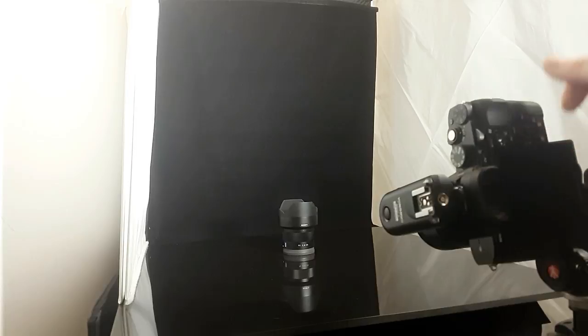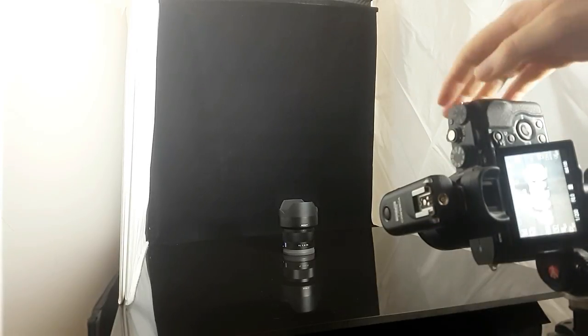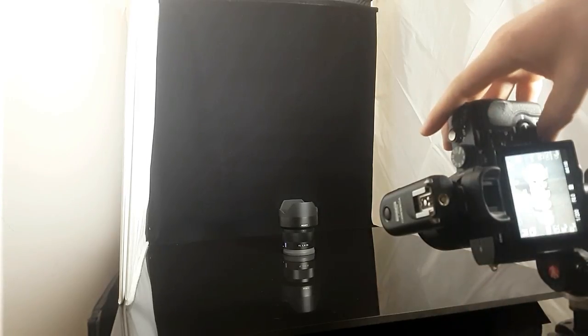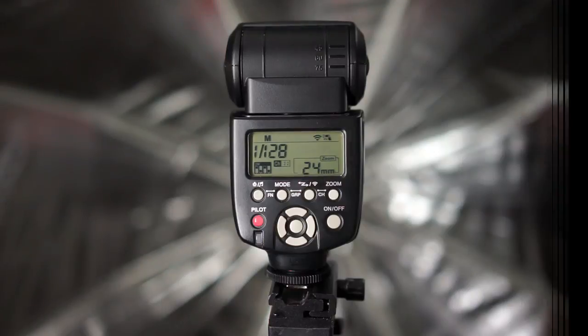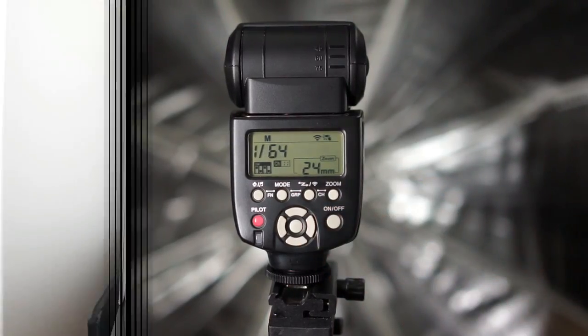So here we go, we're going to take our first shot. Let's give this a whirl. And there we go, if we have a quick look, yeah, as expected, it's really underexposed, so we're going to have to knock that flash up. So I'm going to double the flash from 1/128 to 1/64, so it's double the power.